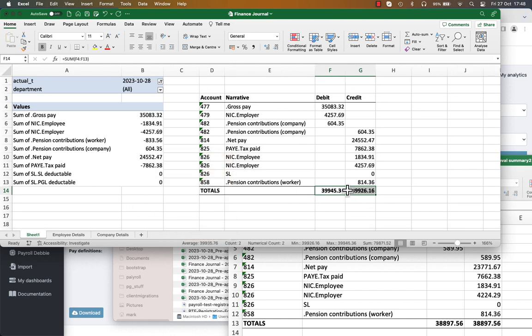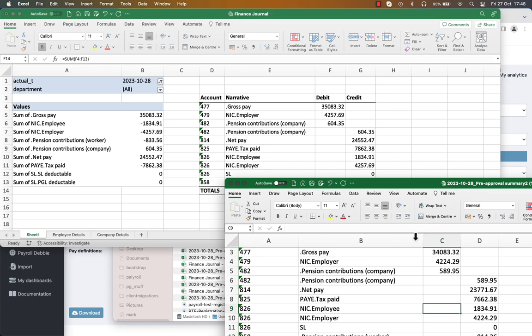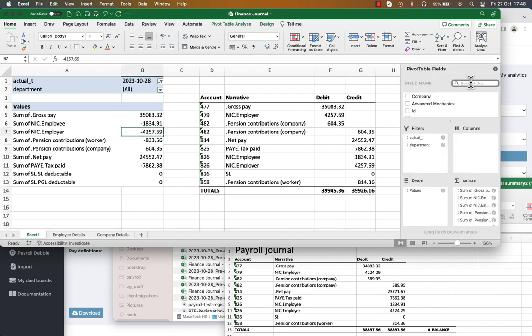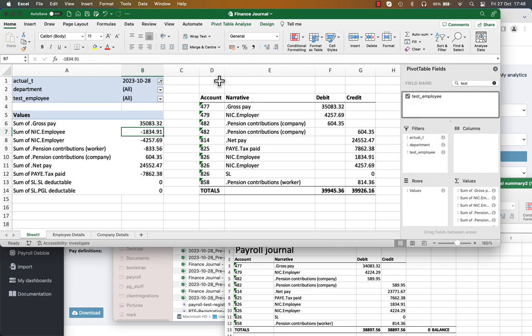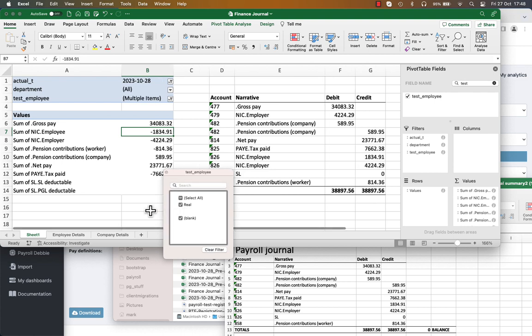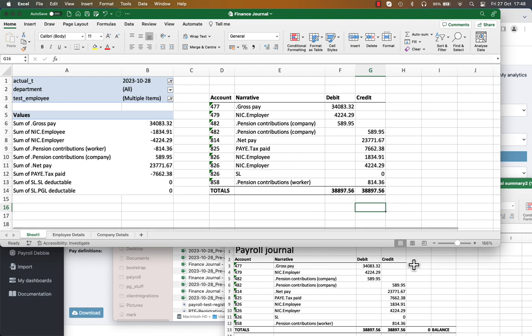And as we can see, we've actually got a mismatch there. This is quite common. In my particular case, we've got a mismatch because we've actually got a test worker in our demo system that actually is getting paid. But just to go and repair this, we could make any changes, but in this case I'm going to drag a test employee in, and the whole report can now be filtered by excluding test employees. And now you can see we've got a perfect match between our pivot and obviously the reference we have at the bottom.